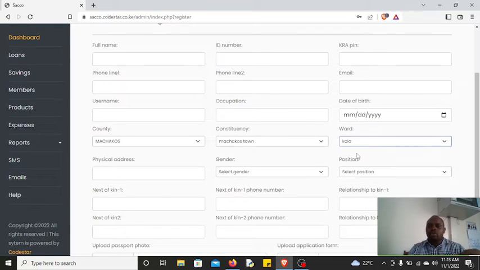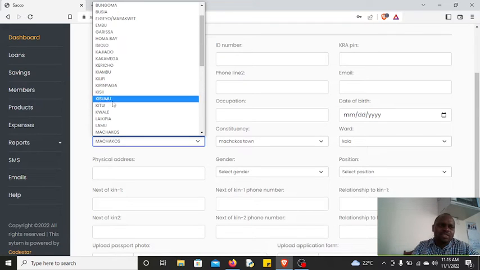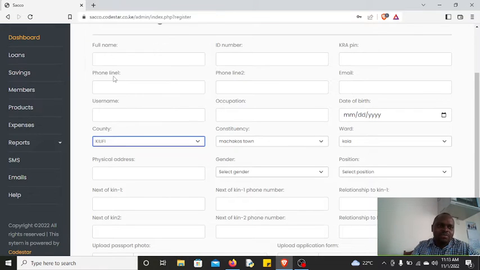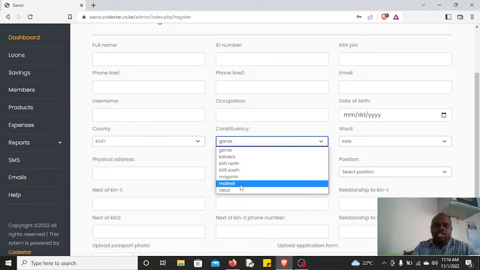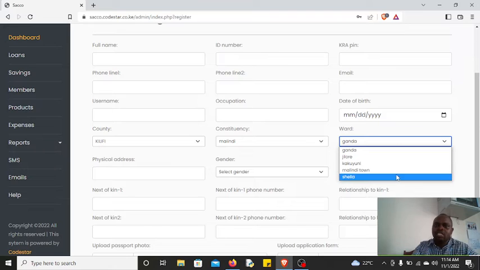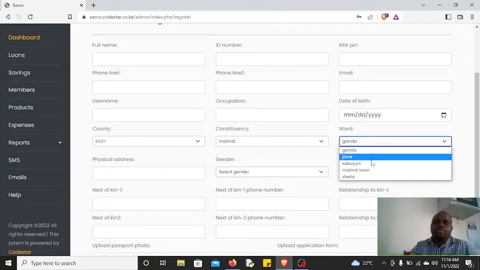Then, where I come from, people of Kola, where are you? So Kola means Kavirondo, for those who don't know, maybe in your own language. Anyway, that's how it's going to display. I even once stayed in Kilifi, so let's test Kilifi. When you change to Kilifi, it's going to tell you that in Malindi we have Ganda, Jilore, Kaikuyuni, Malindi town, and Shella. So you can pick where you come from.